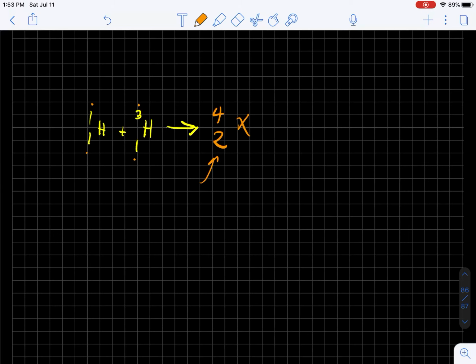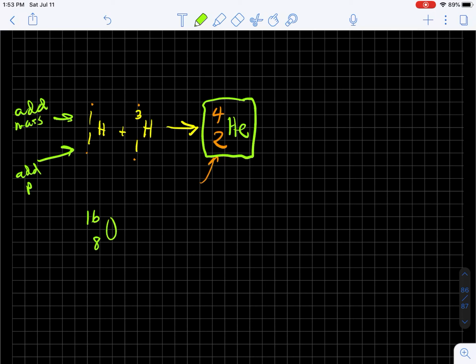And then we have to look up the particle. So we go to the periodic table. Which particle has 2 protons? Glad you asked. It is a helium particle. So again, notice I'm not writing the electrons because electrons are not involved in nuclear reactions. So again, you are going to add the mass and then add the protons. Now they might get tricky with you and try to do something like this.